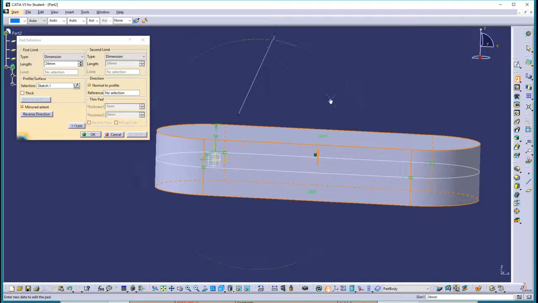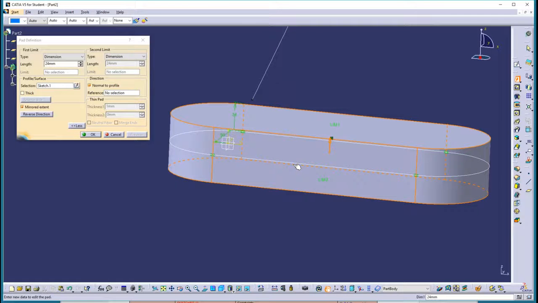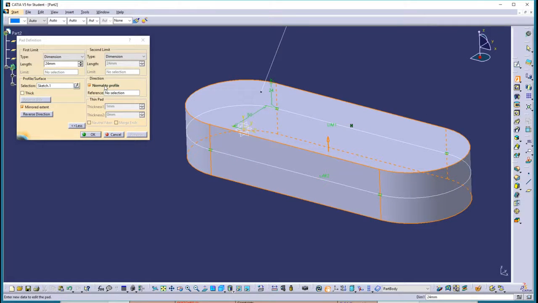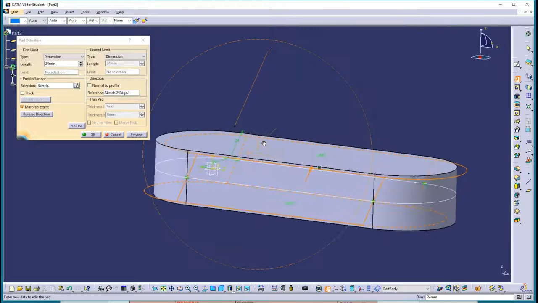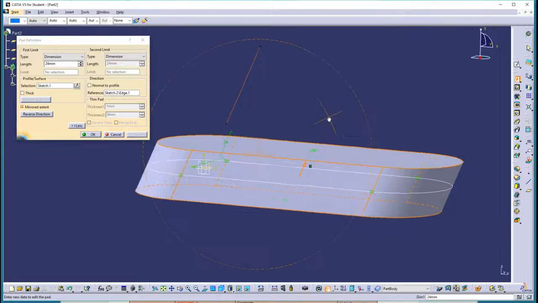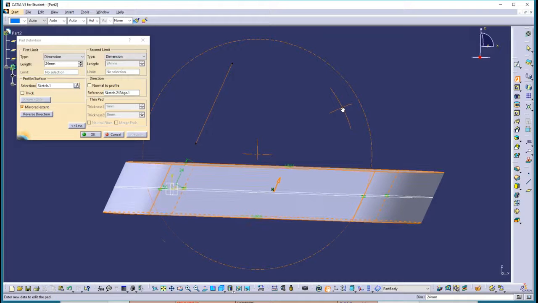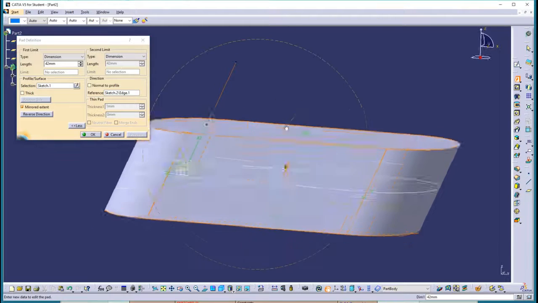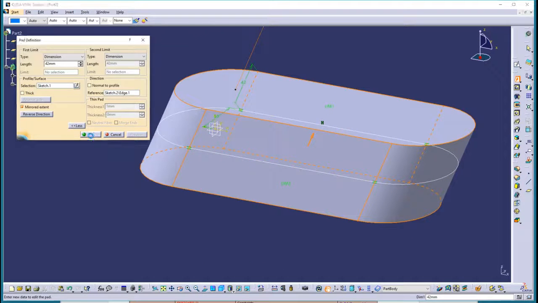Okay. Now another one of the options here is you'll notice that the pad always extrudes perpendicular to the sketch, or what they call normal to the sketch plane. So now instead of being normal to the sketch plane, I'm going to turn that off. And now it's asking me to pick a direction, and the direction has to be a line or a straight edge of some kind. So I'll pick this, and now you'll notice if I do a preview, this is actually extruded now in the direction of that line element, and I'll preview it. There we go. Okay, so that's great, and I'll say OK.